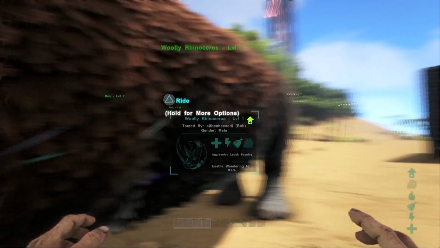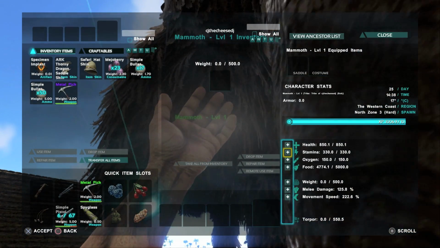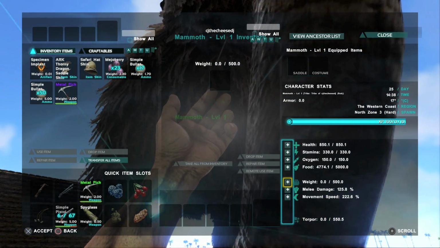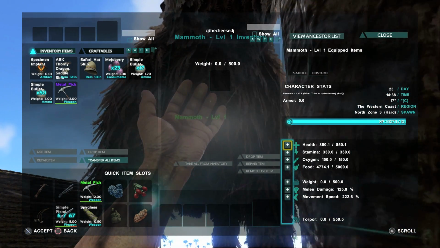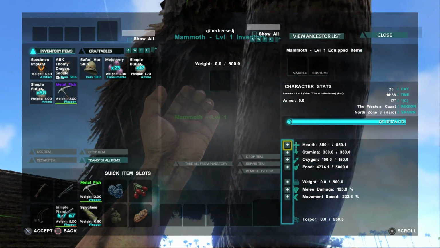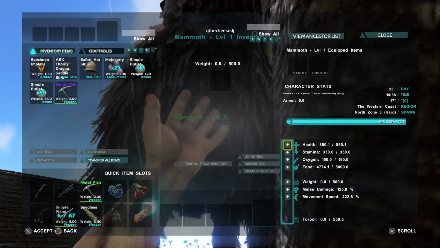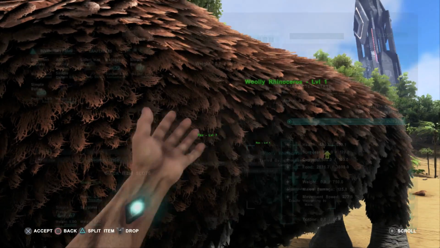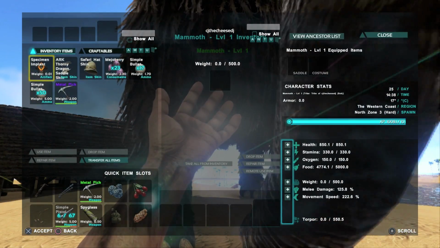Now we're going to take a look at the Mammoth. Now, as I said, he did have more health. He also has more stamina, although he doesn't have more weight, which is surprising. So comparison between the two, the Wooly Rhino had 500 health, while the Mammoth has 850. The Wooly Rhino had 120 stamina, while the Mammoth has 330. You can see that there. Oxygen, food, no one cares.